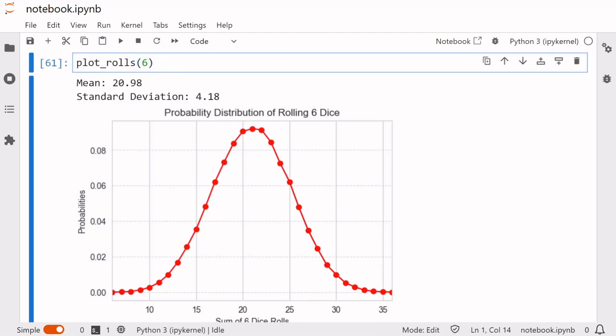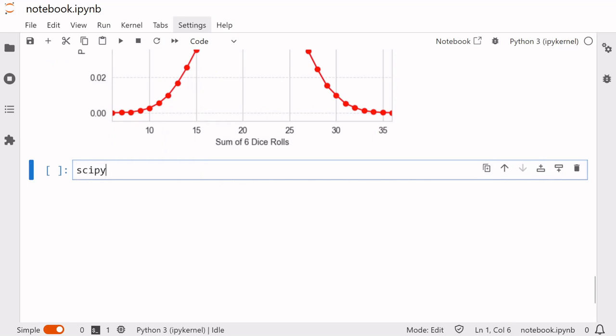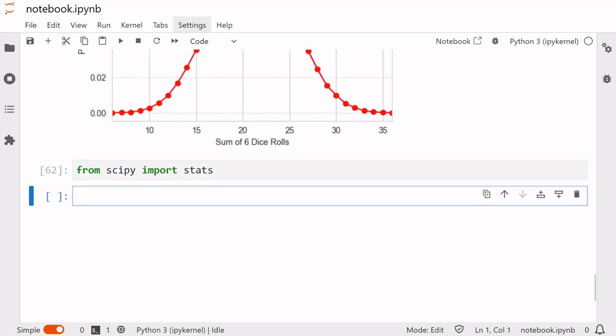But is there any way for us to know if it's actually a normal distribution? Well, there is. You see, we have a very handy little function from SciPy, which hopefully I have installed. From scipy import stats.